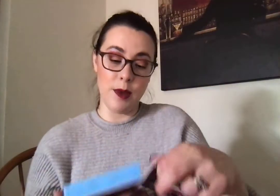I don't use it quite as much, but I really do like the purple, and I like this champagne color right here. This is kind of a bluish gray. It's really nice as well. It came with a liquid lipstick, which I have in my drawer. I love that. And I think they just came out with a new Dirty Dancing palette, but I haven't gotten that one. But I really enjoy this one.